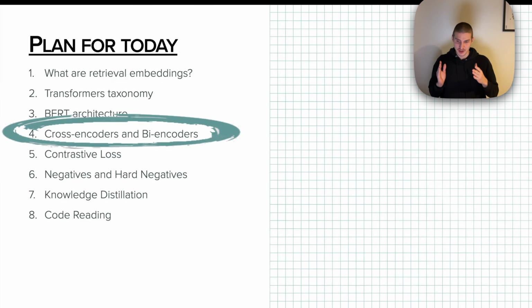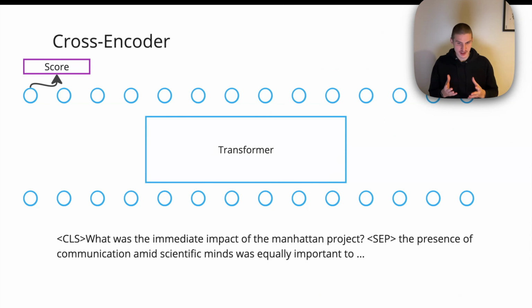Now let me explain the difference between cross-encoders and bi-encoders. A cross-encoder, sometimes also called a re-ranker, is used when we need to answer a question: we take that question, concatenate it to the text of the document using the separation token, and pass that through the model. So we have this question and this text of the document, and when the model interprets the text of the document, it already knows the question. We can compute the attention between the text of the document and each of the tokens in the question, which lets us interpret the document text more easily. Then the output of the CLS token is used as a score for the current document for a given question, and we can rank different documents by this score. The higher the score, the better.